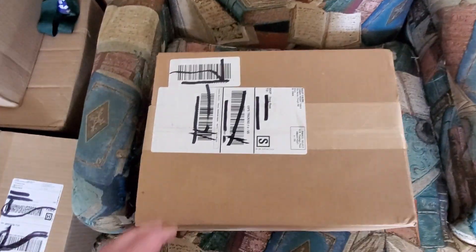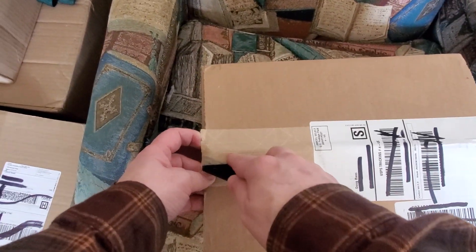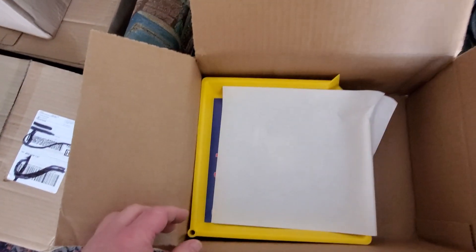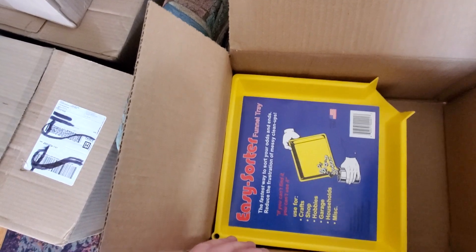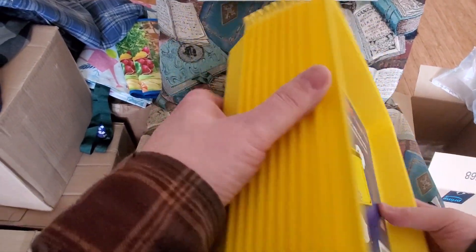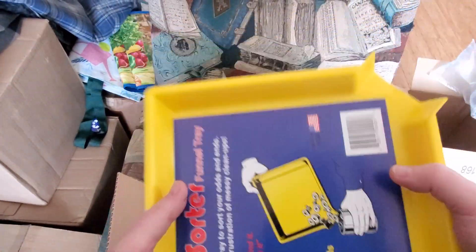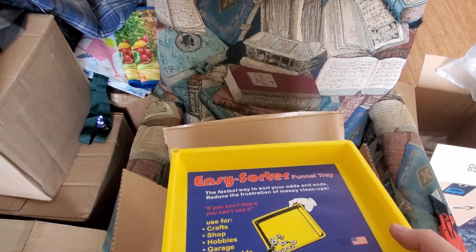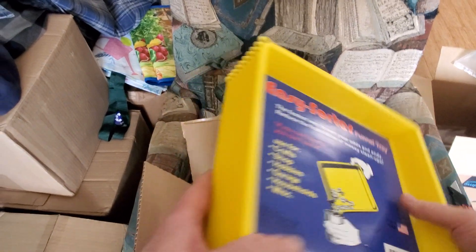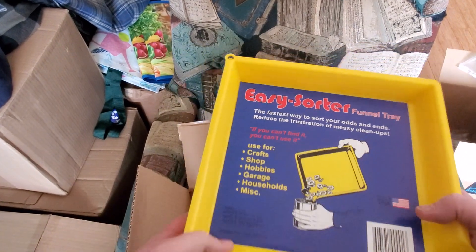Now we're going to go to this box. It's going to be a little bit different from some of the stuff I've normally gotten, but I think it'll make sense. This is puff packs — paper — oh, it's my packing slip. I basically bought a stack of ten of these sorting funnel trays. They're on sale at Harbor Freight. I also found out that Harbor Freight does not offer free shipping, no matter how much you order — unless there's some really absurdly high number. I think I put 99 of these in my cart, which is way more than I'd want to buy, and it still wasn't free shipping.